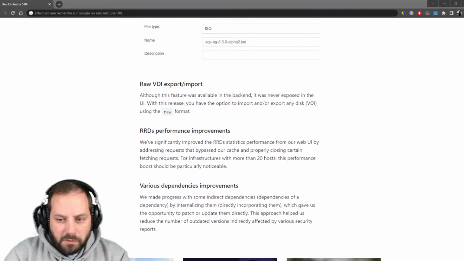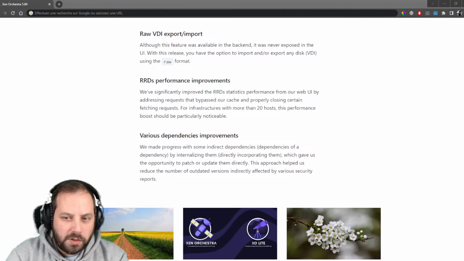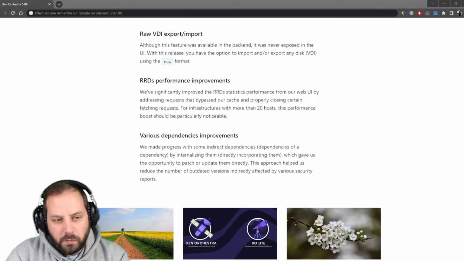I will just keep the various dependencies improvements. It's mostly security related, but also an interesting thing, if you have a decently sized infrastructure, let's say starting from 20 hosts or even bigger than this, we made a really nice improvement in terms of performance that was mostly related to how you deal with the stats. So far, if you spent a lot of time looking at stats of multiple hosts, multiple VMs, and so on, we had many issues with the cache and the fact that those stats were still running queries behind, and then it accumulated and had lots of parsing to do for those stats. We made those changes and it's a lot faster. So people running decent infrastructure will just feel that everything is snappier. So it's a lot better.